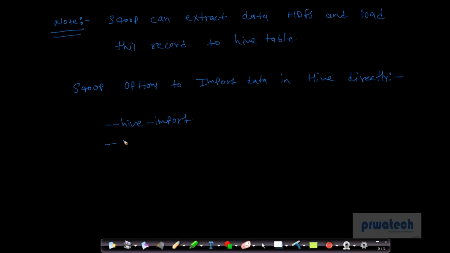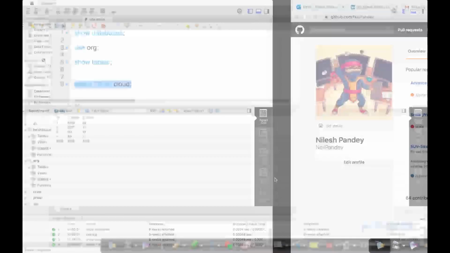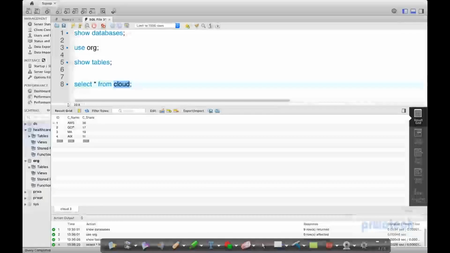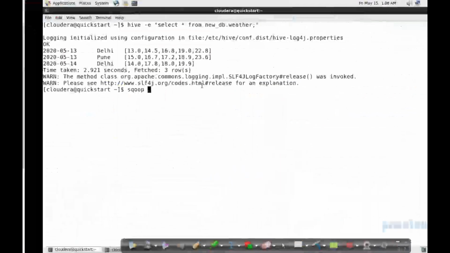Then second is my hive_delims option. This is for delimiter if you want to change or if you want to check. Hive partition key is there. So all 5 options are there. If you are interested to know, let me go back to my file system and show you that. Before that, let's get this table. Okay. Before going to other options, let's get this table.